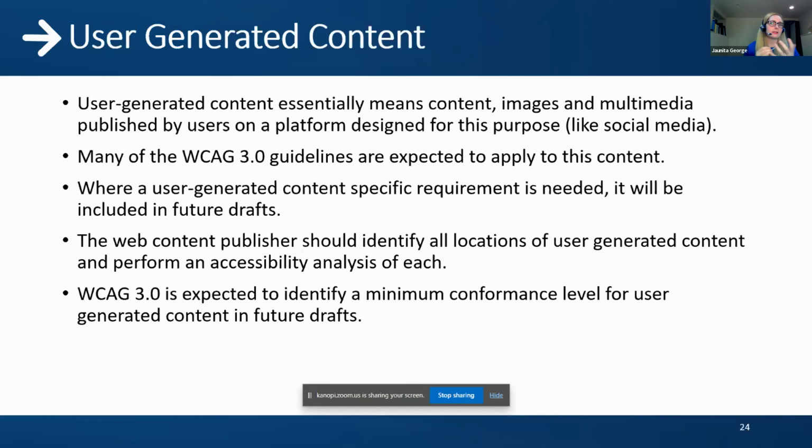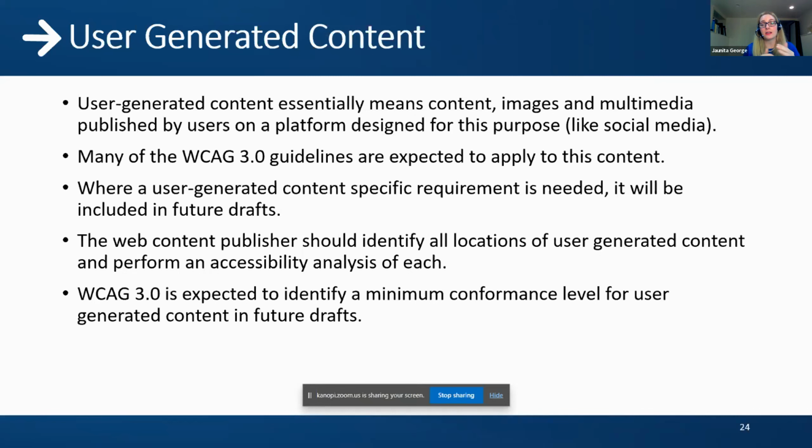which would be Instagram in this case, or I guess it's now owned by Meta, maybe, I forget. These companies are all getting bought by different companies. But yeah, so anyways, they can't necessarily control the accessibility of all that content that appears on their page.